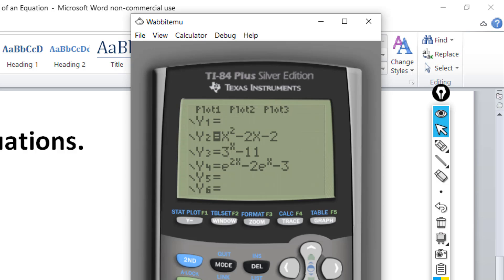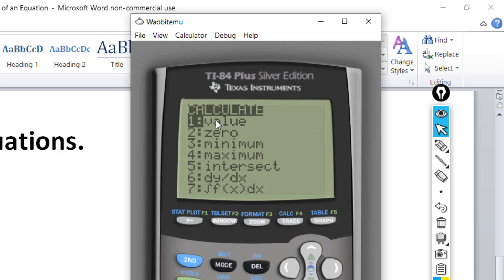Let's go over here and deselect the one I already did. And then select this one. And then hit graph. And you can see this crosses the x-axis at one point. So let's go second. Trace. Calculate menu. Hit 2 again.